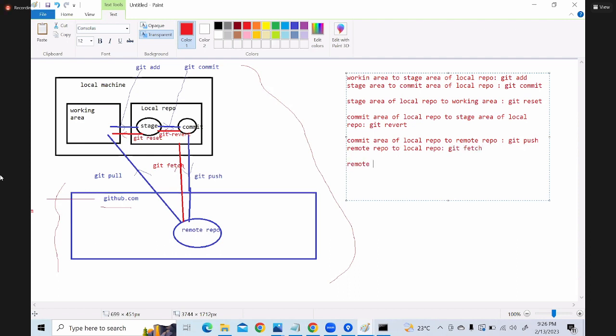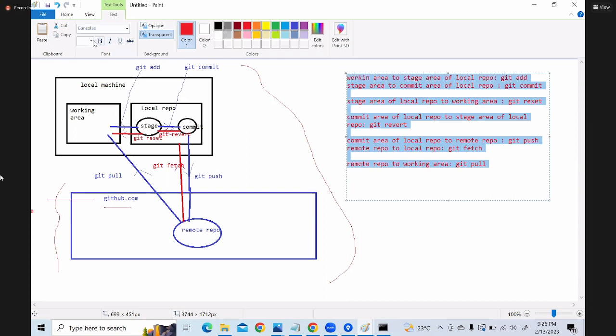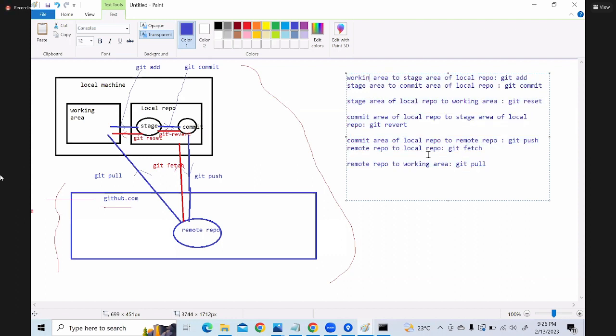Remote repo to working area, git pull. Just remember this. These commands I will color like this.